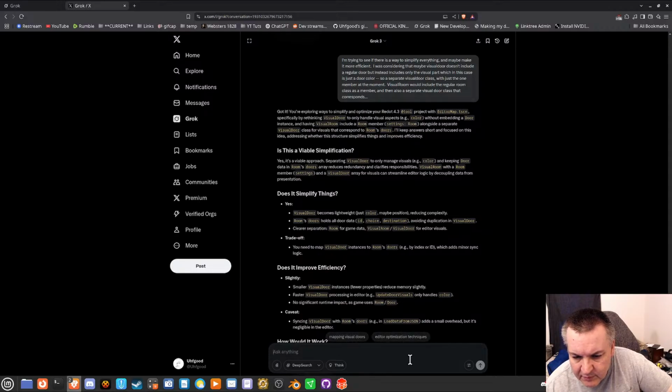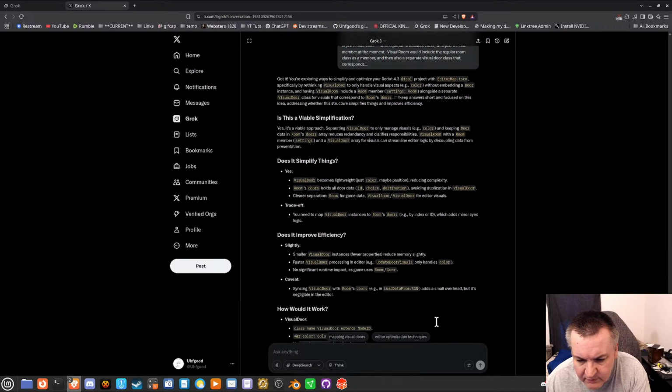Yes, visual door becomes lightweight, just color a position, reducing complexity. Room stores hold all the door data, avoiding duplication, clear separation, room for game data, visual room, visual door for visuals, trade-offs. You need to map visual door instances to rooms doors, e.g. by index or ID, which adds a minor sync logic.